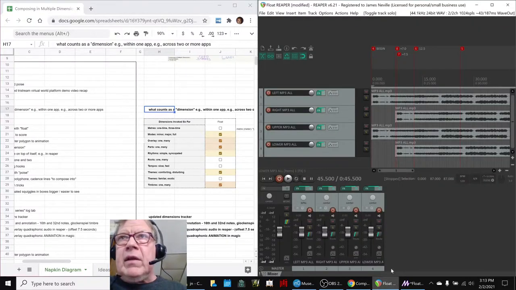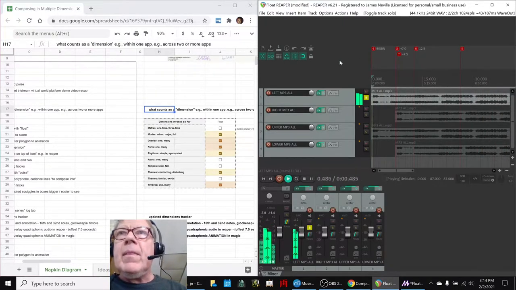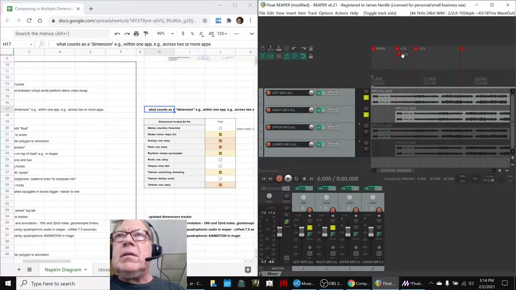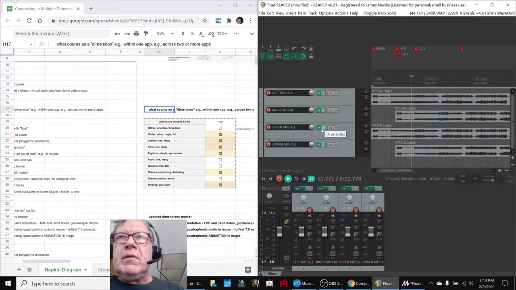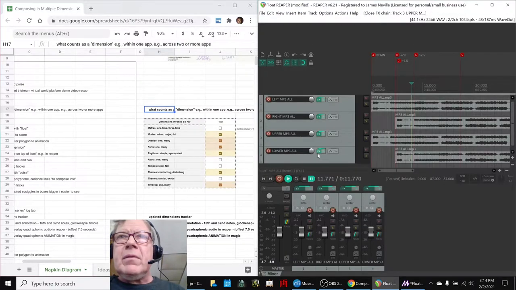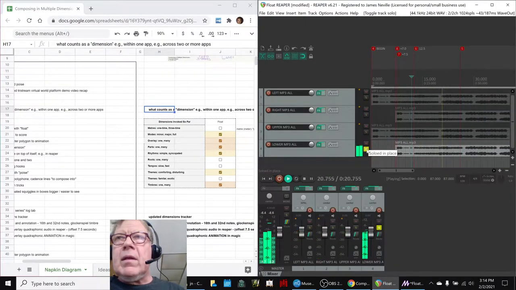So what we did is we took this piece here and started here. And then we deliberately overlaid it so that it gets an echo, a double echo. Not only that, that was the left and the right. We also ran it through our special effects filter, where we have the high pass filter for upper and the low pass filter for lower. Here's the upper part and the lower part.